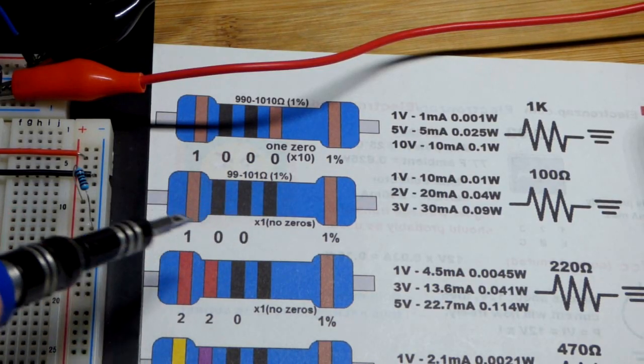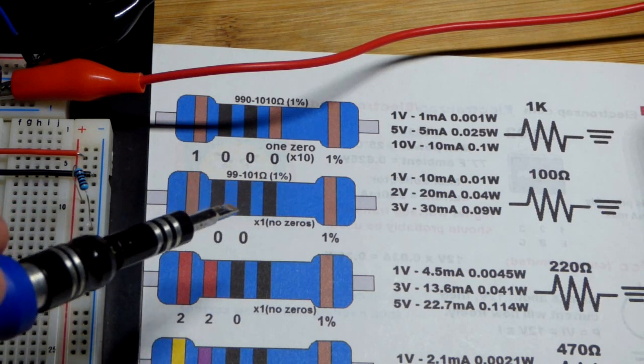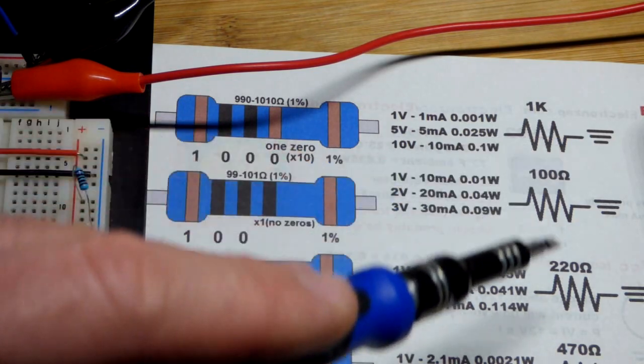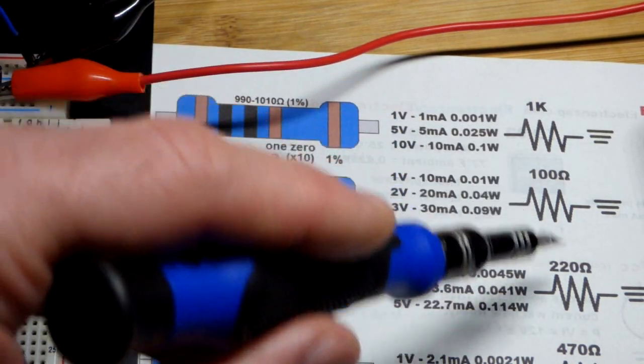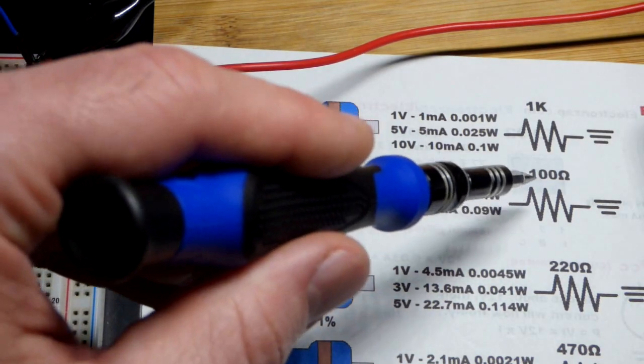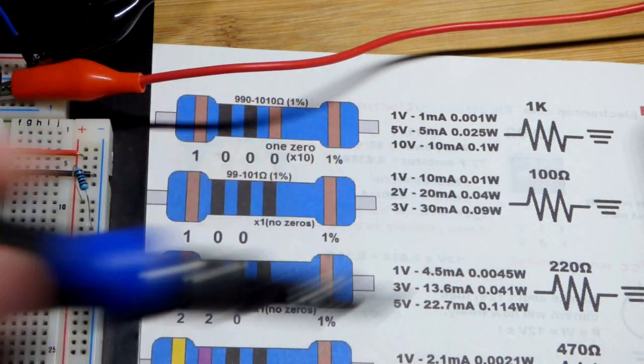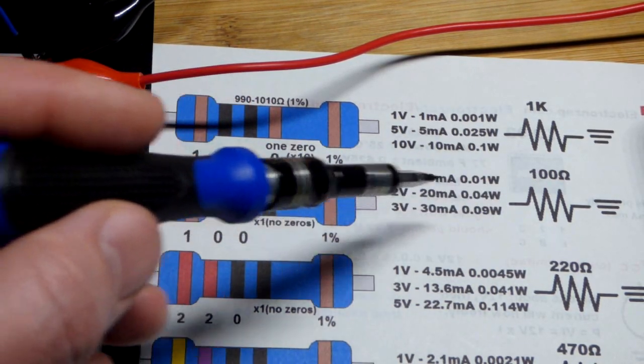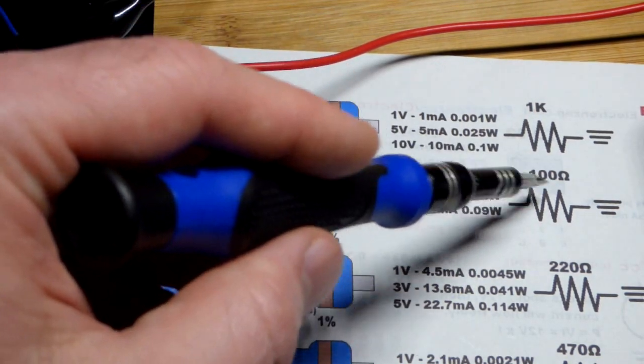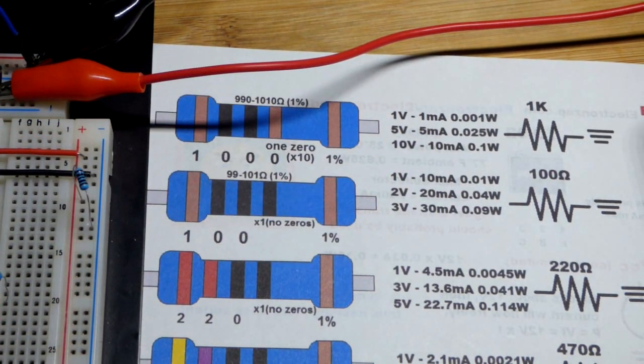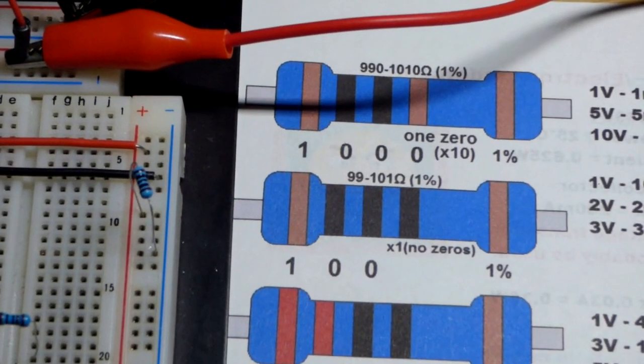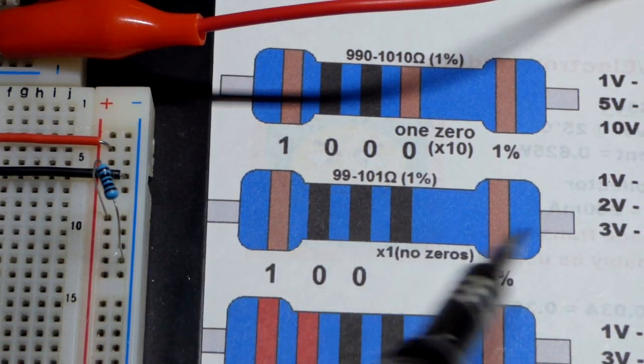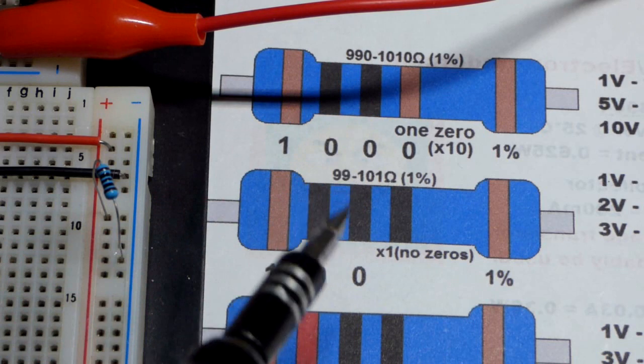Whereas the one watt resistor, we can get up to about half of a watt and still be safe. So now, since we already started focusing on the 100 ohm more than the other ones, let's continue with that one. So there is the resistor schematic symbol. If you see that schematic symbol and a schematic diagram, you grab the value that you see on top right there. And if you're not designing it yourself, you've got to come up with the value by looking at these two properties again. So 100 ohms. If you want to go by the color code, let's look at that really quick. So brown is 1, black is 0. That's the only two colors for the 100 ohm resistor and the 1000 ohm.